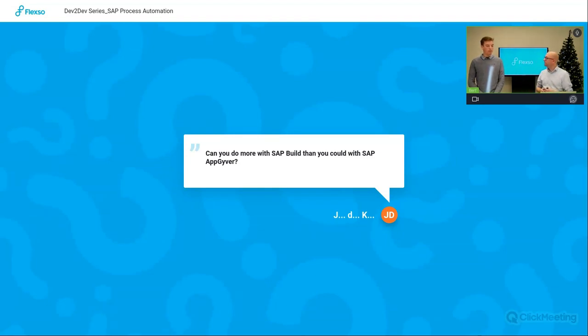Yes, so SAP Build Apps is actually an evolution of AppGyver. So now there's extra functionality. You can create your own backend in a visual way, again, with no coding required. So that's an extra evolution upon AppGyver. And also the former AppGyver application is still available within SAP. So if you had AppGyver, you can still use it. But for instance, integration with Launchpad and with WorkZone will work differently. For the SAP Build Apps, you can easily integrate with Launchpad and WorkZone. This is not the case for the classic AppGyver, as it's called.